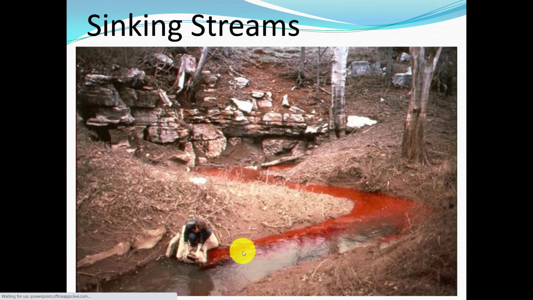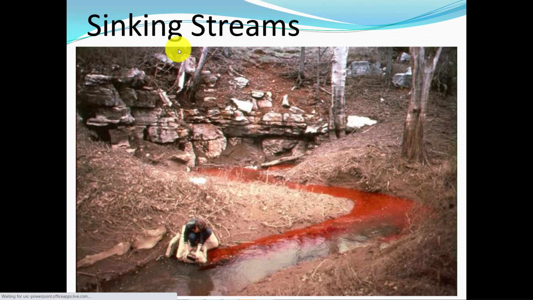What about sinking streams? This person here is dumping dye into a stream. As you follow the stream along, it sinks. Now, why would this person be doing this? They're doing this so they can trace where that water goes. It might seem silly. It might seem like, well, it probably just comes out on the other side of the mountain, or somewhere else nearby. That's not always the case. If you look at topographic maps and try to figure out where sinking streams are going, and you actually do a dye trace, it turns out you're wrong more often than you might think.